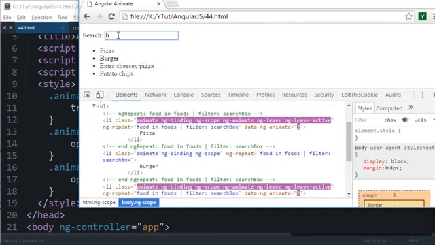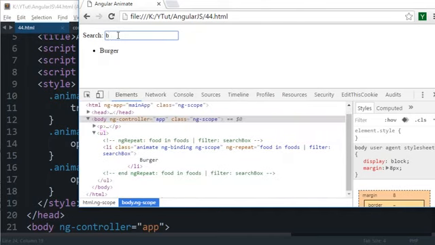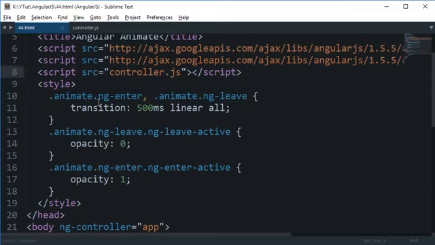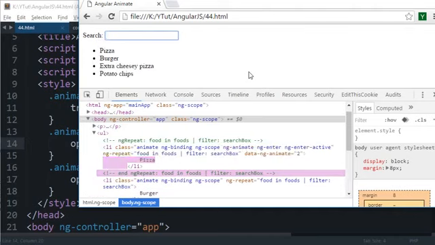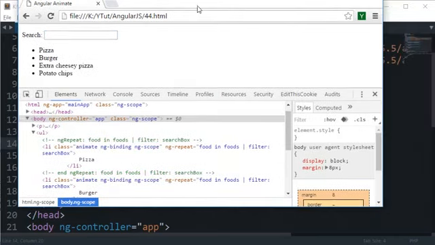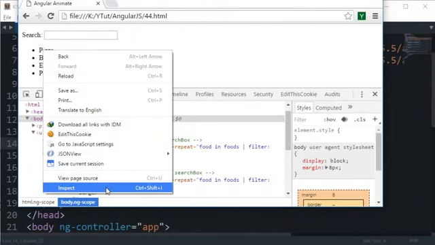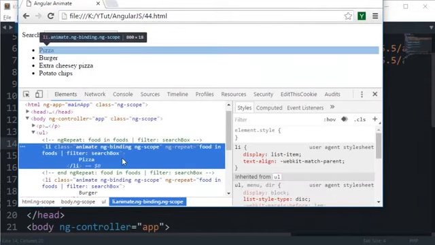So here we go, B, and if you pause it and take a look at what classes are added by Angular, you could see these three classes only: animate, ng-leave, and ng-leave-active for the things which left the UL list. So that is how you create animations with Angular, and you could customize these animations.